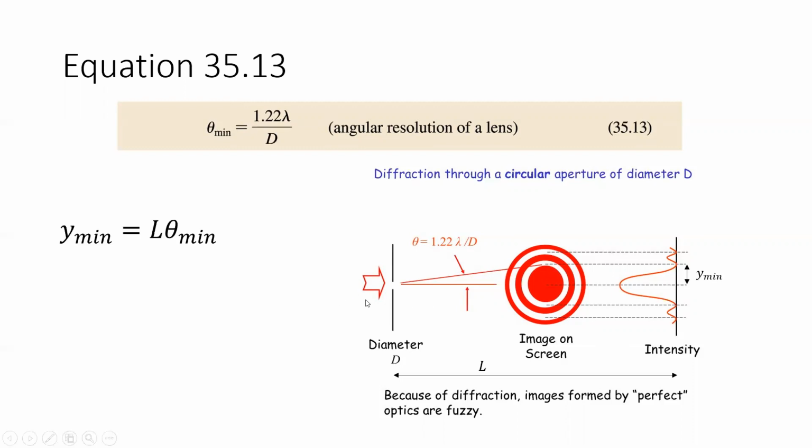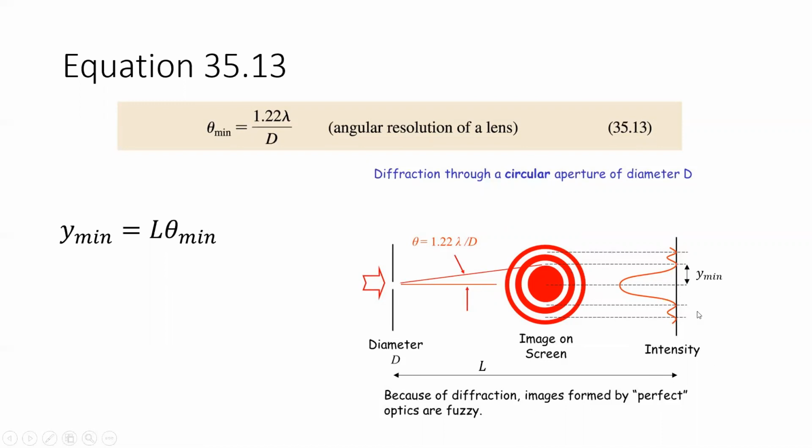So you could use the small angle approximation. Theta is roughly the same as the tangent of theta, and the tangent of theta is y over L. Imagine a right triangle here, and the hypotenuse would be the distance from the hole to this point on the screen where you have your first minimum. So if you take y min, that's the coordinate of the first minimum, and divide by L, which is the distance from the hole to the screen, that would be the tangent of theta. That's basically equal to theta if you're measuring theta in radians, and that's where this formula comes from.